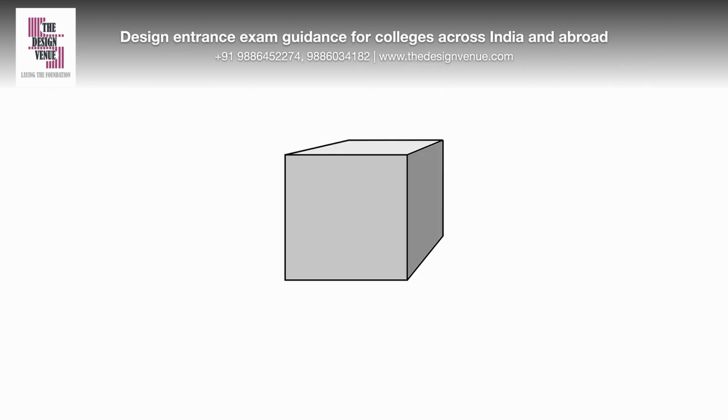So now let's see what are plan and elevation views. For this demonstration, we will use a cube. When the top surface is viewed directly from above, it is called a plan. Viewing the front surface from directly in front of it is called the front elevation. The same can be said for viewing the side surfaces, which is called side elevation.